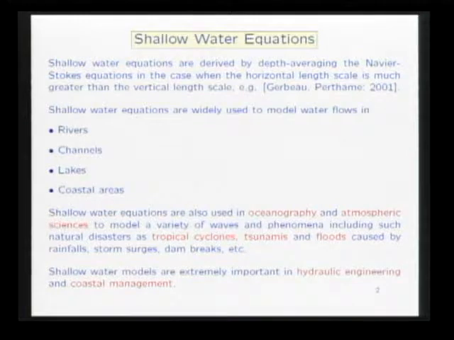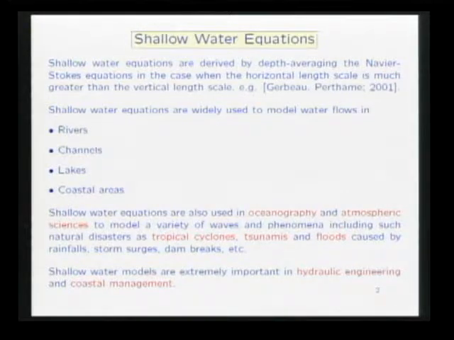They are obtained from depth averaging of the Navier-Stokes equations in the case when the horizontal length scale is much greater than the vertical length scale. There are many books where you can read about the derivation of shallow water equations, but I would like to mention this work by Gerbeau and Perthame, where it is done in a rigorous way.